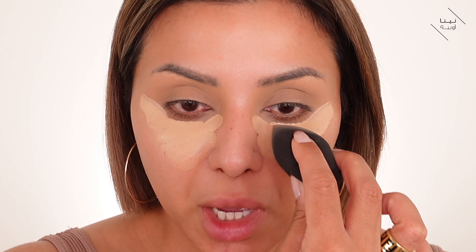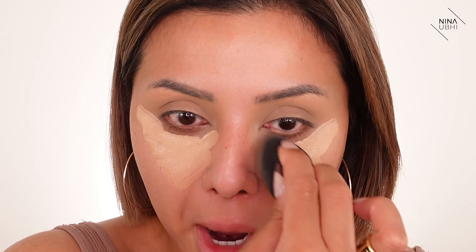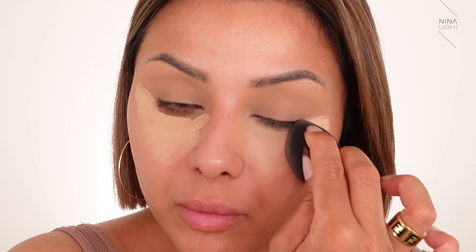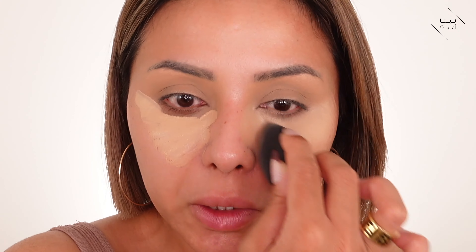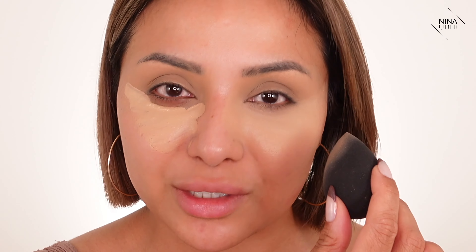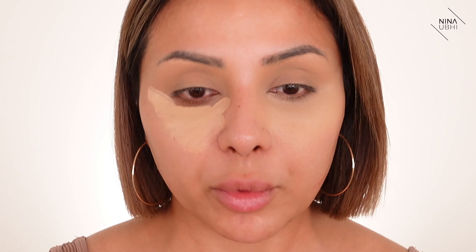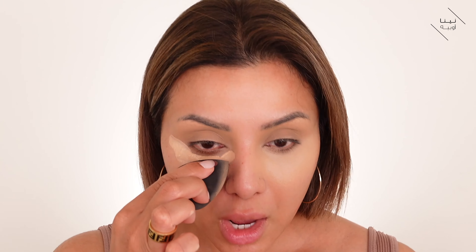So let's move on to the blending. I'm going to go in with my sponge keeping my movement fluid — I'm patting continuously next to each other, not going back and forth. I'm going to start here and keep the shape the same. I always feel like when you're doing the under-eye concealer you look really possessed, like you're looking up. You can see that it is nice and covered — that under-eye circle flaw is kind of gone — and I'm going to go over and do the other eye.